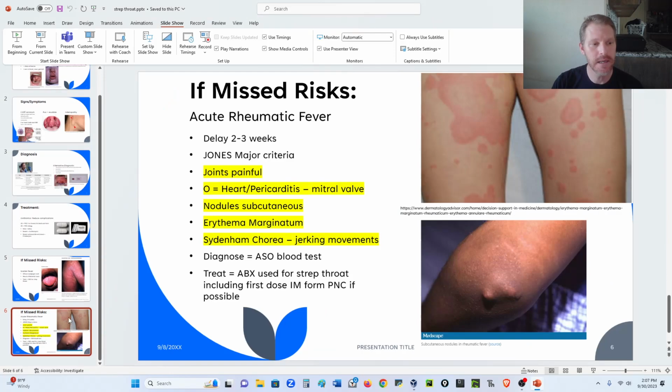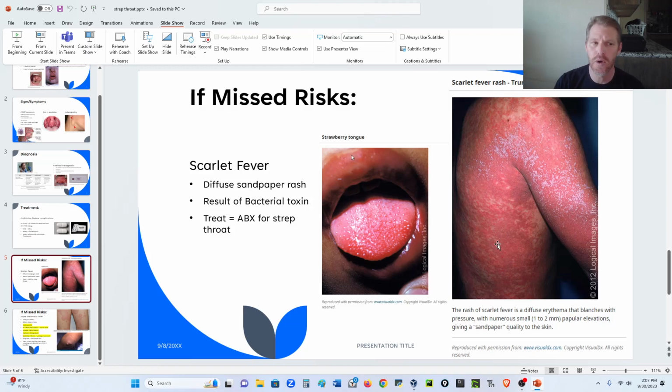So that's it. That's what I had, a few things I wanted to talk about. I just want to say it's pretty rare these days to see the scarlatina because we're so aggressive with giving antibiotics for strep pharyngitis. I haven't seen this a whole lot. I have seen it once or twice, but some of the people who have trained me, who've been in medicine for a very long time, have seen this, that scarlatina, that strawberry tongue, and that sandpapery rash.